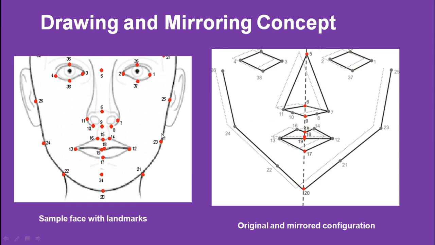So if you look at the same image now, I converted it to original and mirror image. Now this is original and mirror, not labeled. When you are still drawing it, you have original and mirrored during configuration, during processing. But when you finalize and get the result, the labeled copy is what comes out. So now we are looking at the original configuration, and this is the mirrored one. Here you can see what you have here, but in a different form.